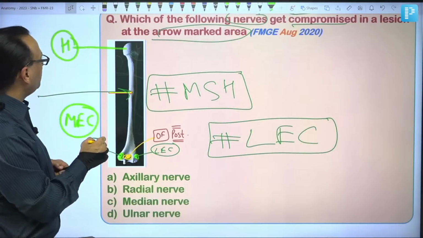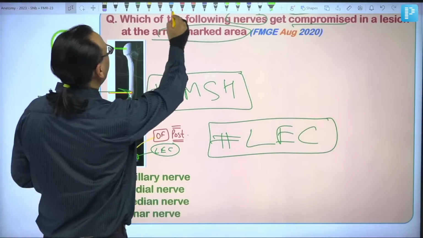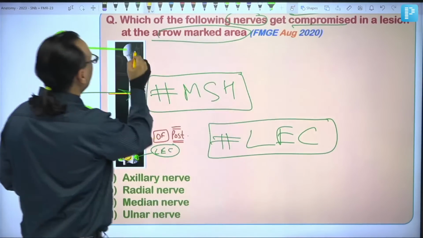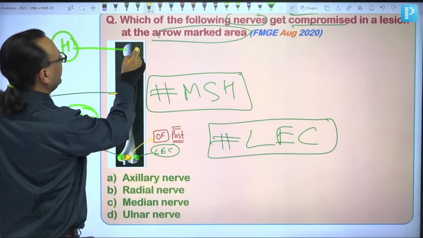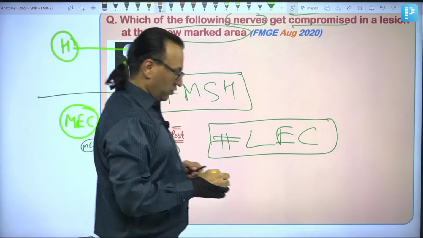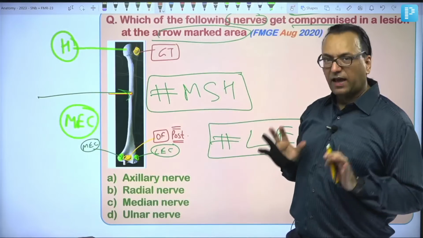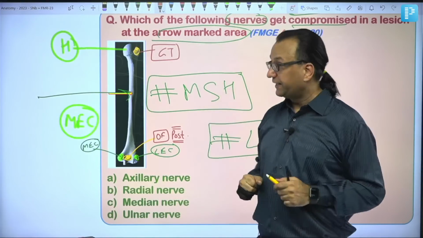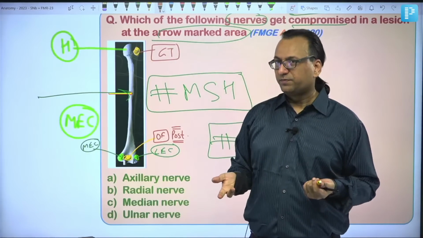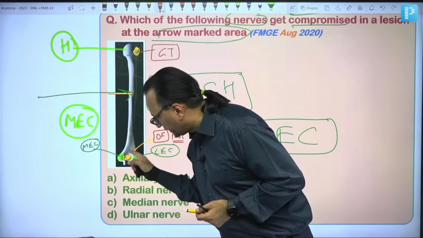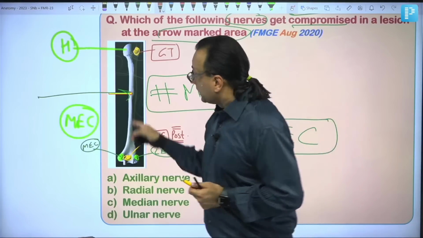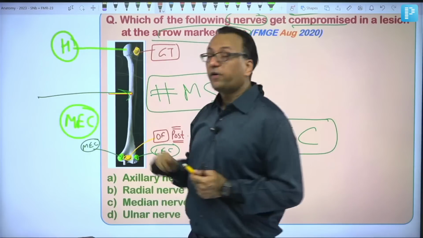Maybe it is clear to you or not, but the greater tubercle of the humerus is more prominent posteriorly. Though this diagram is not very clear, what I want you to understand is, this is the posterior view of the humerus. How do you know? Because first of all, I can see the olecranon fossa, which is on the posterior side, and I can see the greater tubercle more clearly.